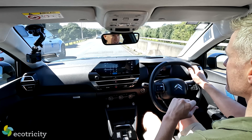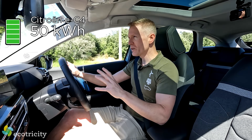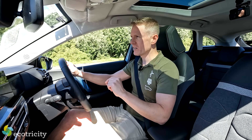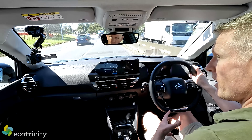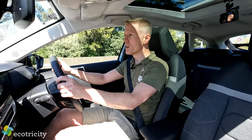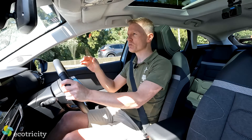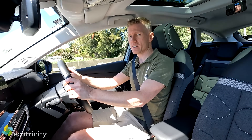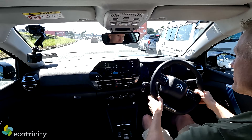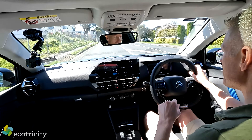Let's talk batteries. This has a 50kWh battery — 50 units of electricity — which should, in the real world, probably give you more like 300km per charge. Combined with the weight and motor power, the 0-100 time is about 9 seconds, which is more than enough for city applications. A lot of that power is at lower speed, which is good to race you up to get into a space. I can feel the front wheels just losing traction a little bit there — it's no slouch.